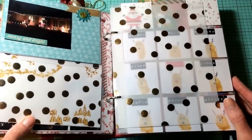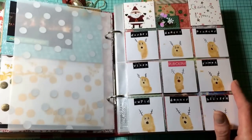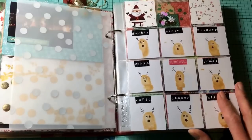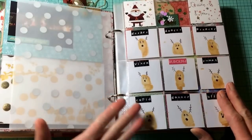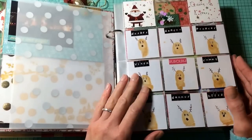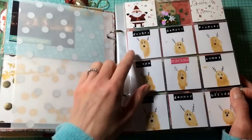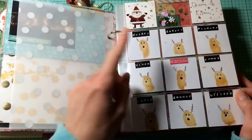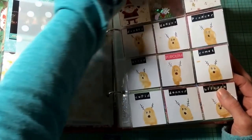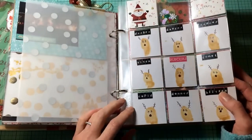Okay, so without further ado, I do need to tell you another thing. I got a lot of inspiration from Oh Snap Gonzo, who is Sandra on YouTube. And one of the things that she talked about was having your kids' art in your December Daily to document them as they grow. So I did that. I had my older daughter do the fingerprinting reindeer. And I also did the little see-through tab, closing it with washi tape. Although I do hear there's that new tool that will just bind that right up.